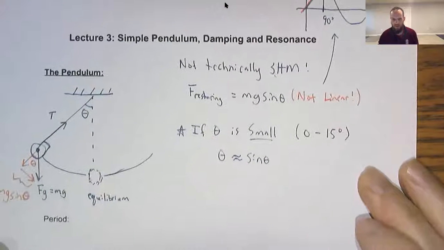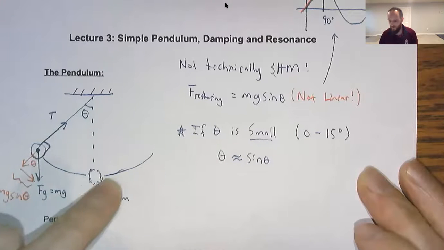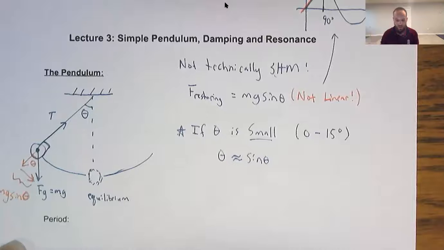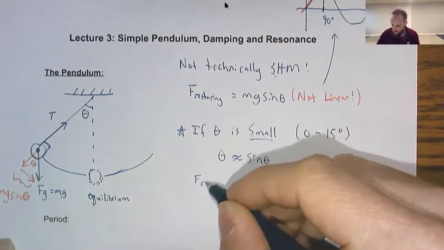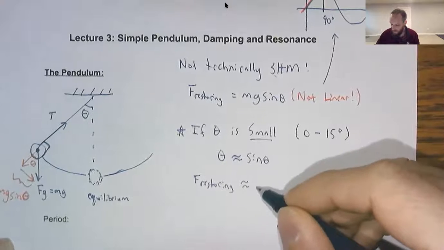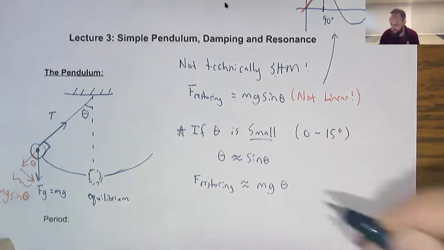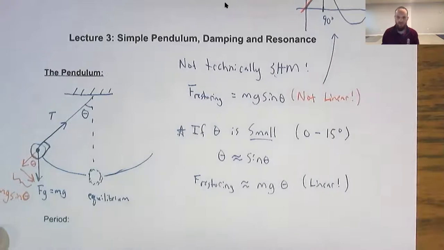And I just want to point that out. Whenever you see a pendulum that's keeping time, like on a clock, you'll notice that pendulum clocks don't swing through huge angles. They tend to swing through rather small angles in the range of 0 to 15 degrees because they want to go through simple harmonic oscillation, nice predictable time. And if that's the case, then the restoring force is going to be not mg sine theta, but just approximately mg theta. And that is linear. So with the small angle approximation, we do get simple harmonic motion as long as the pendulum just swings through small angles.